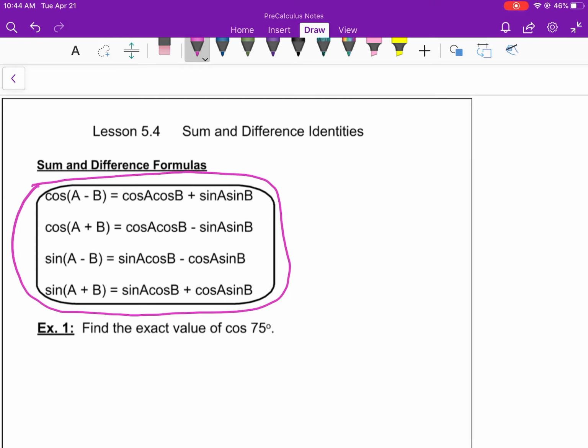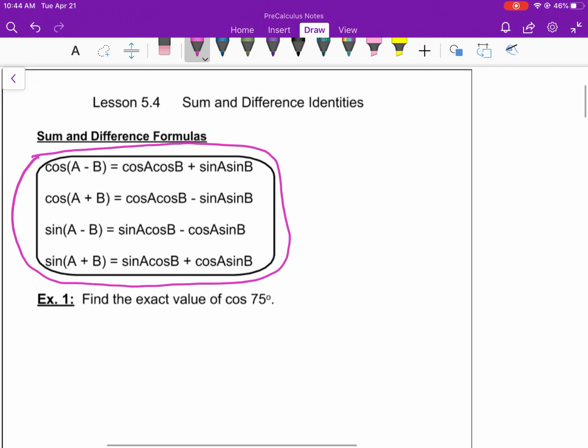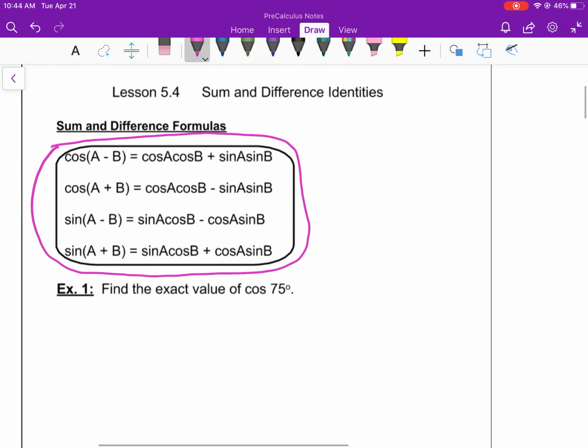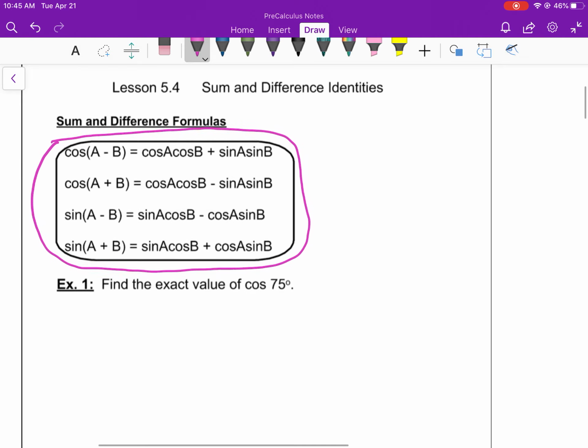Okay, as we get going, I'll explain why these formulas are important, and if you're interested in the derivation of these formulas, I have that all worked out. It uses the distance formula. It is something that I don't know if it's in your textbook or not, but it's certainly part of the college trig curriculum. But if you were in my classroom, I would show you where these formulas are coming from. But since you're not, I'm just going to let you have the formulas and we'll play around with them and I'll show you how to use them.